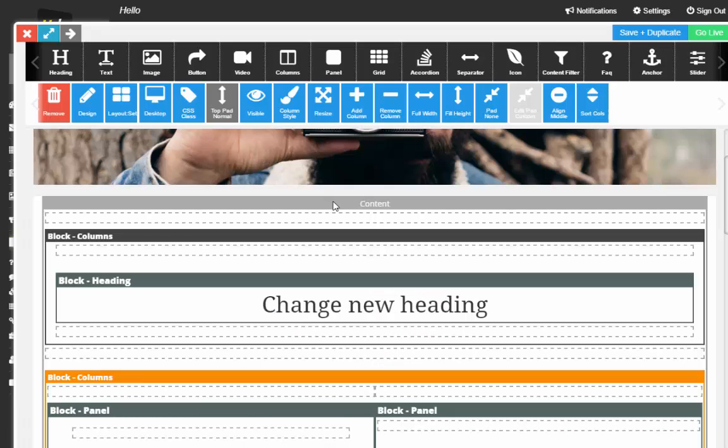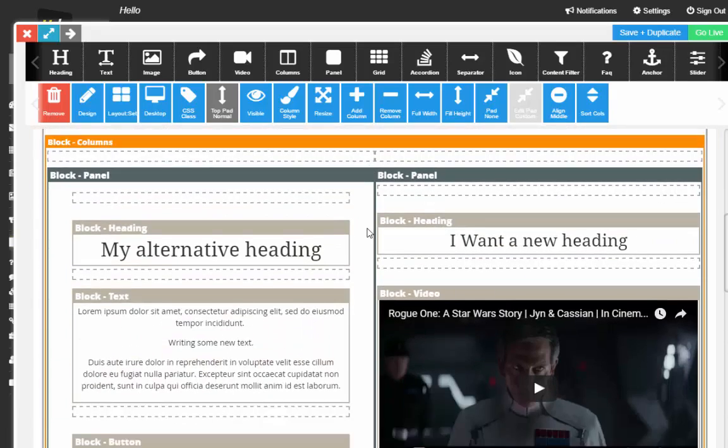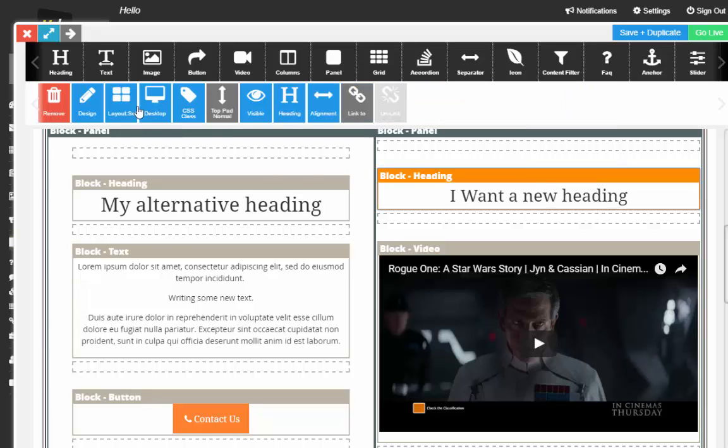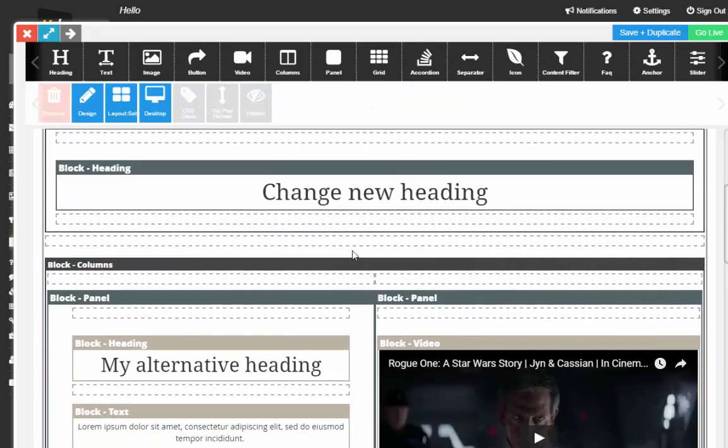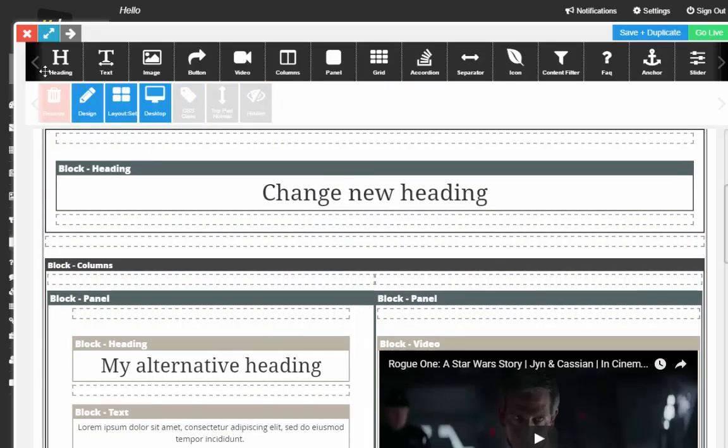Okay, Chris, so now we've done that, how do we then make it live? Okay, so I might just quickly tidy this up and take this heading away. Now we've got two options. Once we finish editing, we can press the red X up here and that'll just ditch all of our changes and nothing will have changed. But in this case, we want to press the green Go Live button, which will push all the changes straight onto your website so everyone can see them. So I'll do that now.